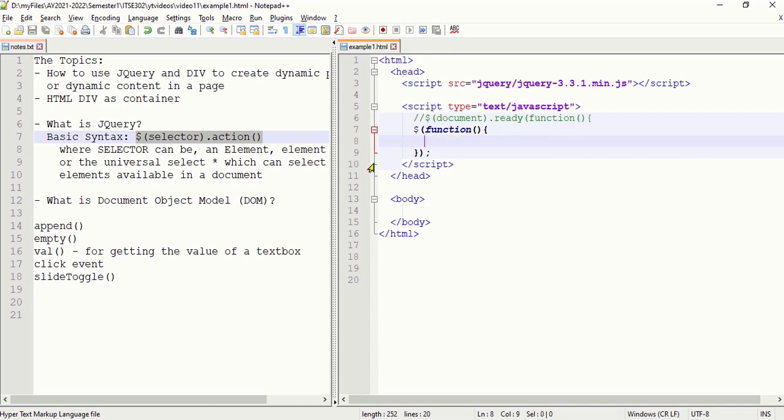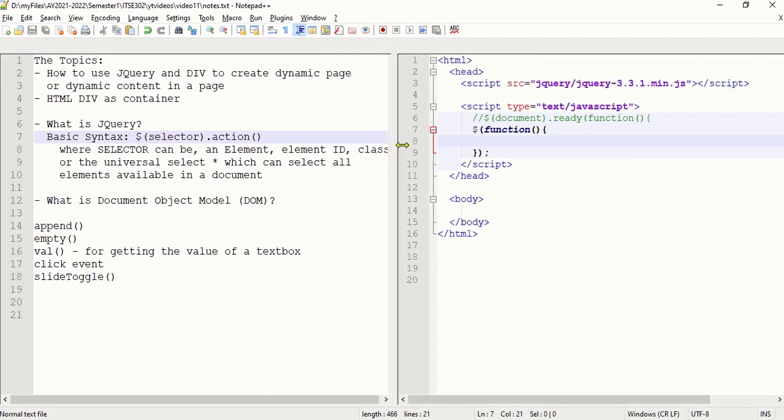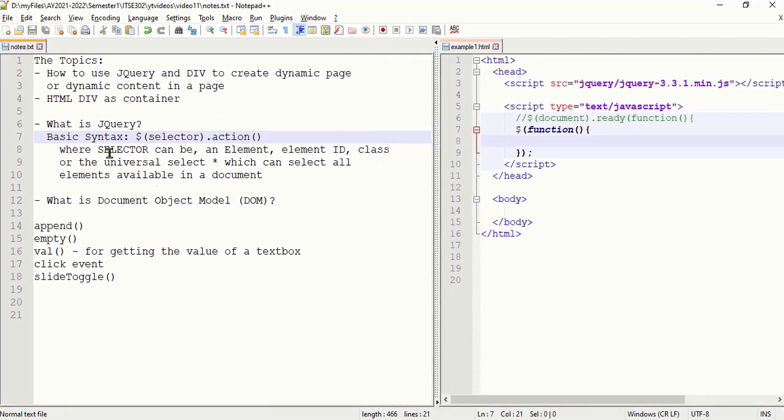Now, let's go back to this selector here, this syntax. What is this selector? A selector can be an element, an ID, a class, or the universal selector character asterisk, which means if you use the asterisk, you're going to select all the elements available in a document.